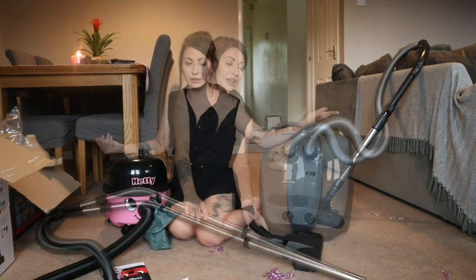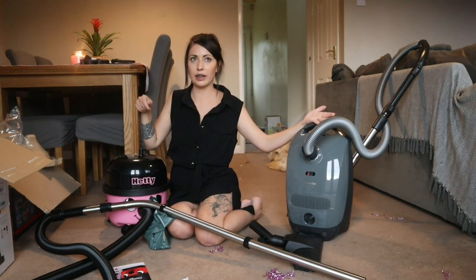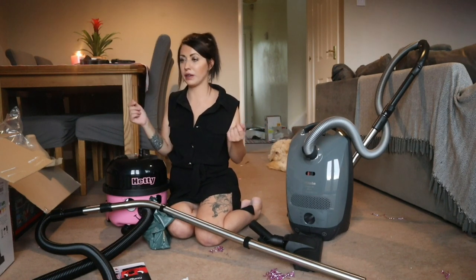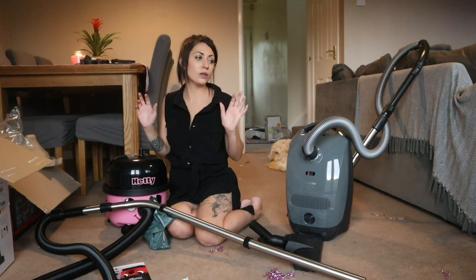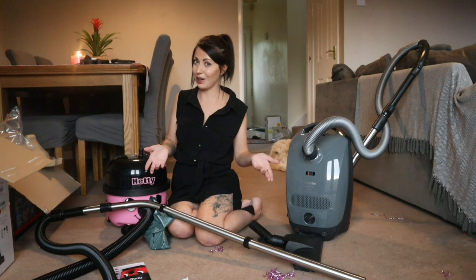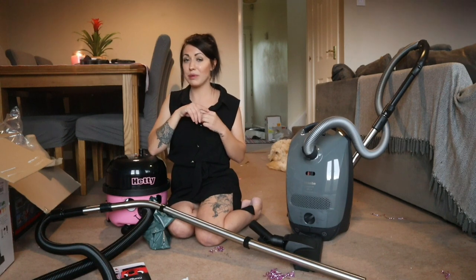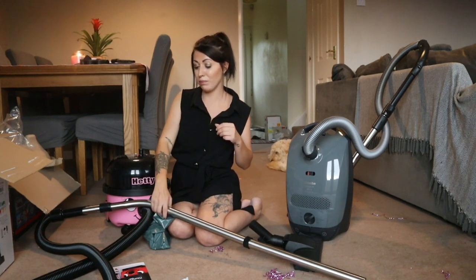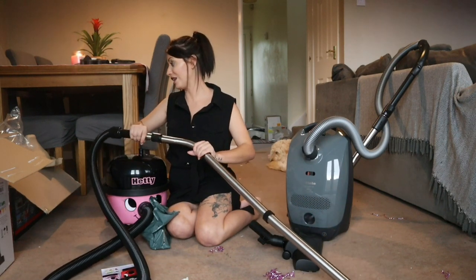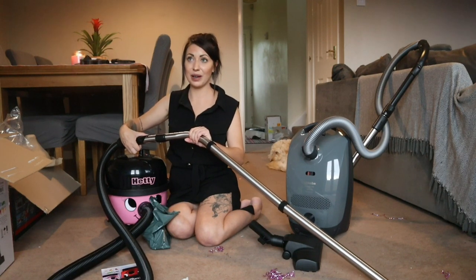I've got a load of confetti. It's not confetti, it's basically a play cheerleader pom-pom thing that my daughter decided she would just shred to pieces and scatter all over the house. So I've got a load of that that's going to need to be vacuumed up. So I'm going to test both vacuum cleaners with that. And also, my old Henry did not pick up the dog hairs. I have been told by somebody that there is an attachment that you can get for the Hoovers that helps with picking up dog hairs. So we'll see if that works when I buy one.